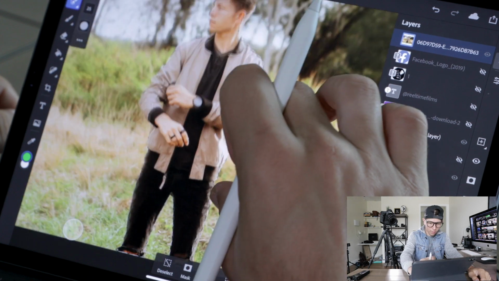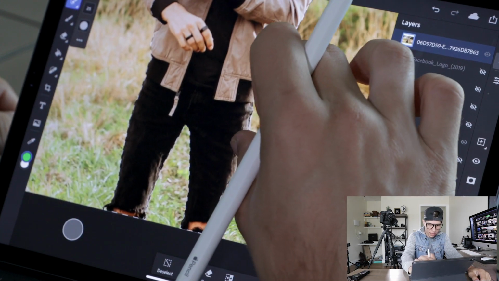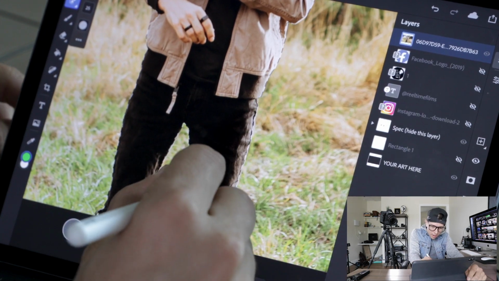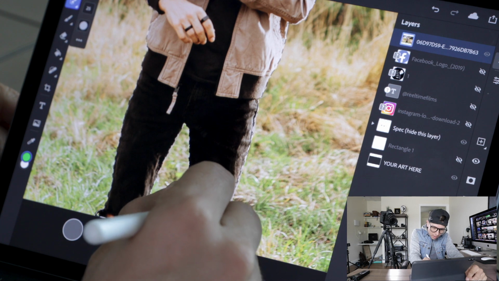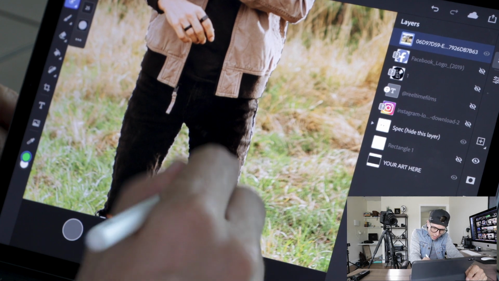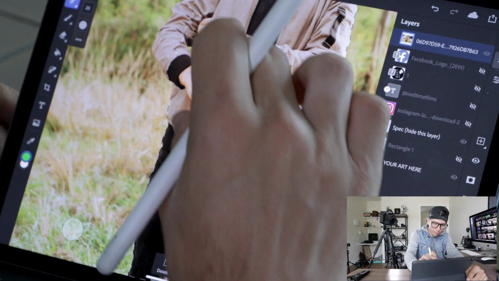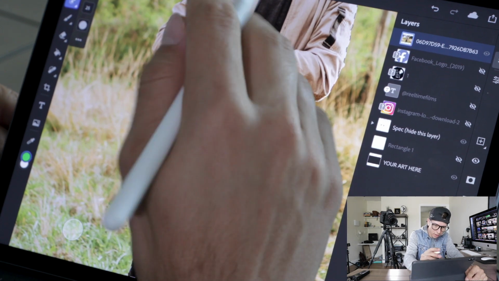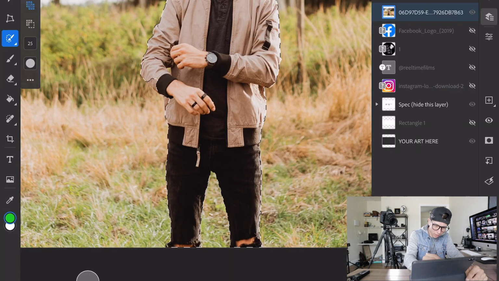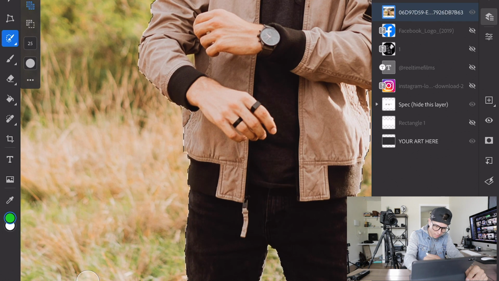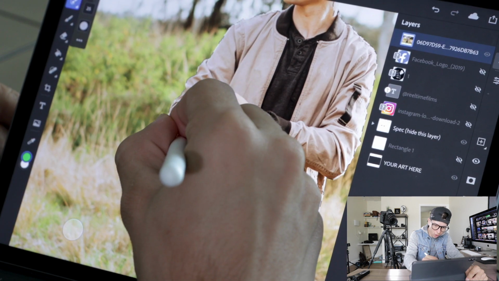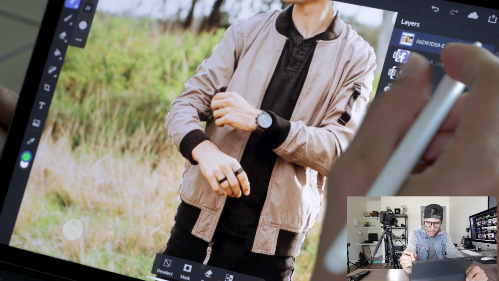I need to zoom in a little bit and kind of button things up. So in order to do that, I'm using two fingers to pinch in and just kind of select down here because it missed a little bit of my leg. And then moving up on the top left, it missed a little here. It missed my arm a little bit here. So we'll just kind of button this up. And you can see how quickly I'm able to do this using the Apple Pencil.